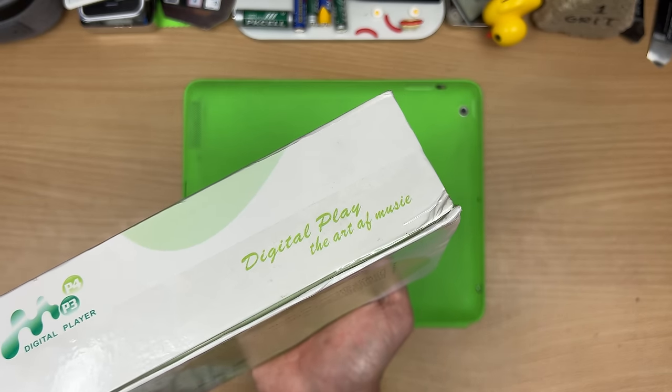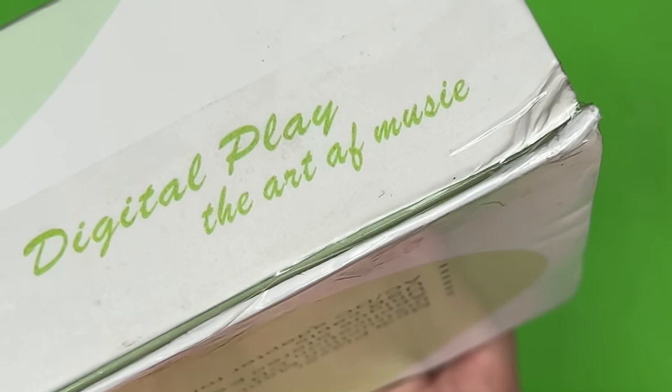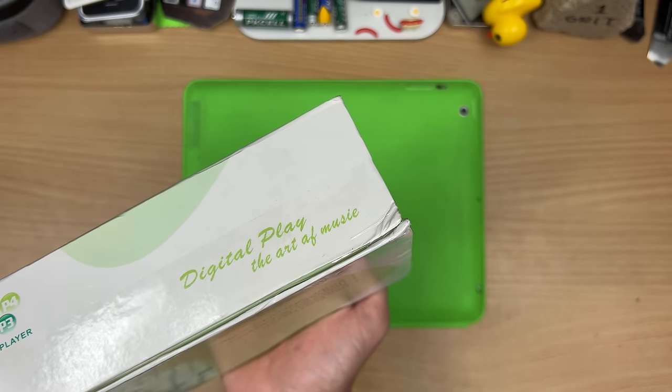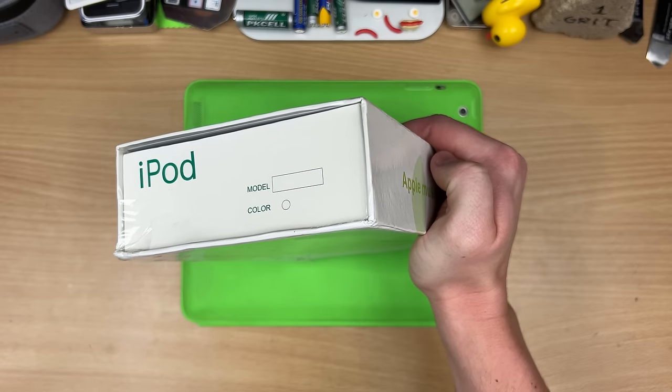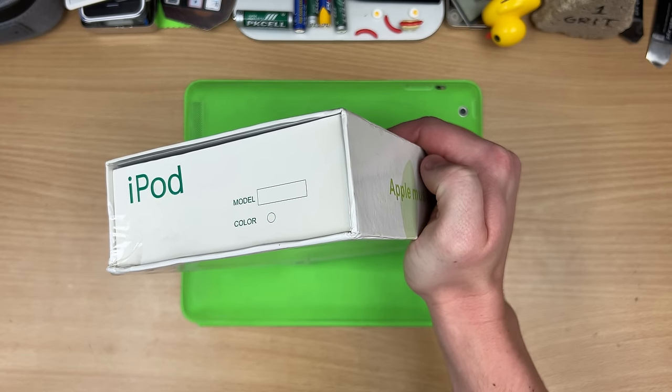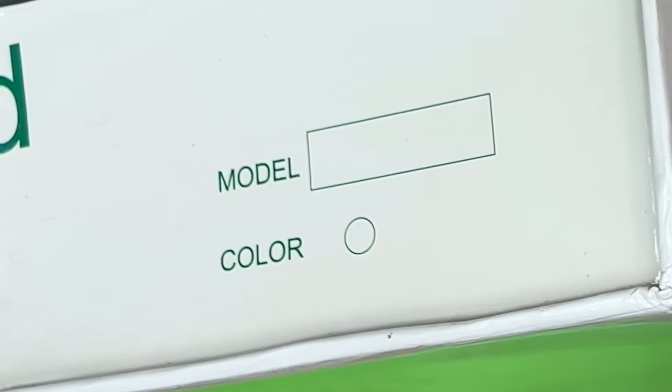Oh, these are inspiring words. Digital play. The art app music. I don't know if that's a T or a B. Ab music gives you abs. Uh-oh, guys, I'm starting to think this might be a bootleg. No one filled in the model or color.